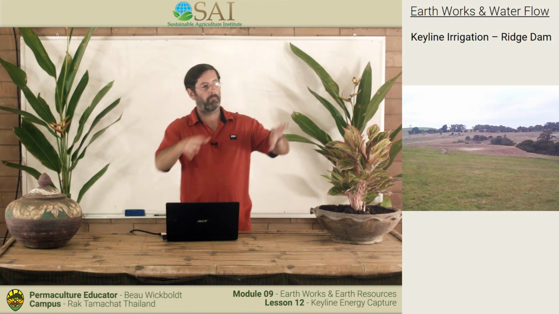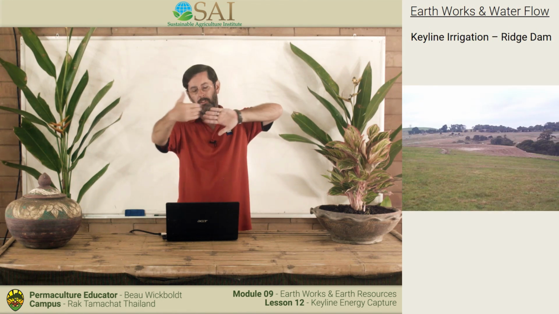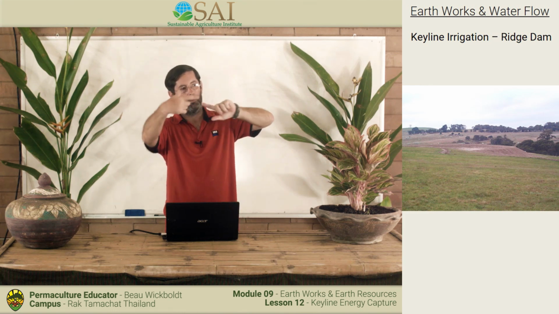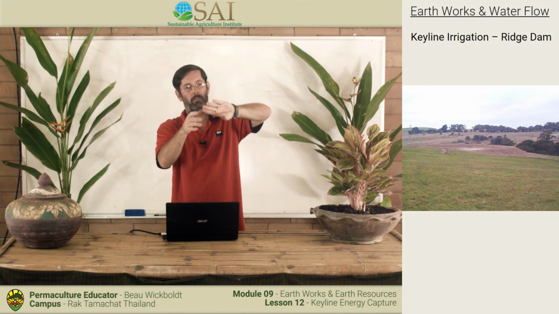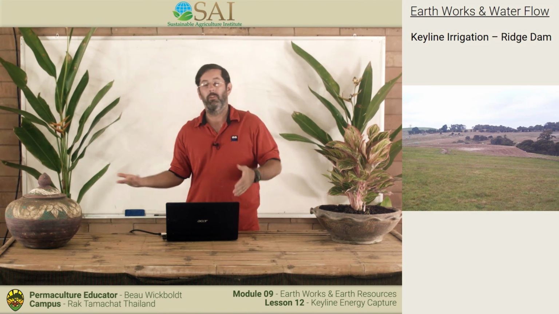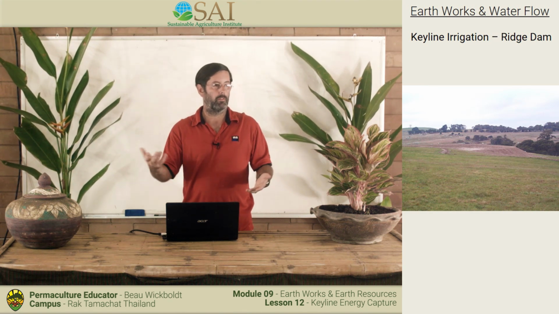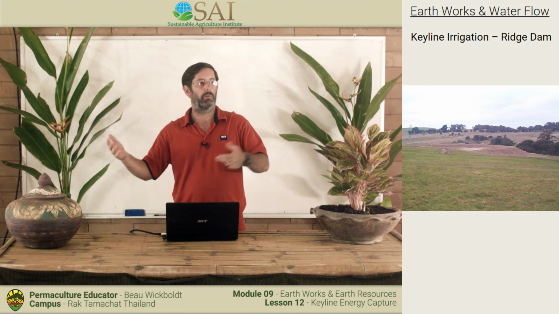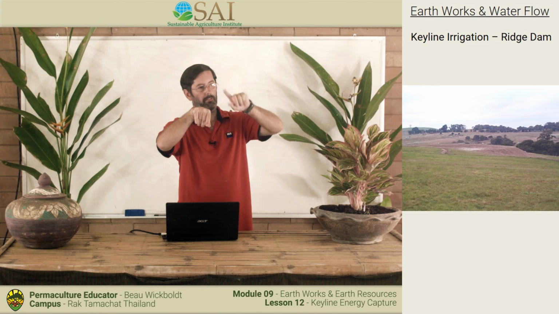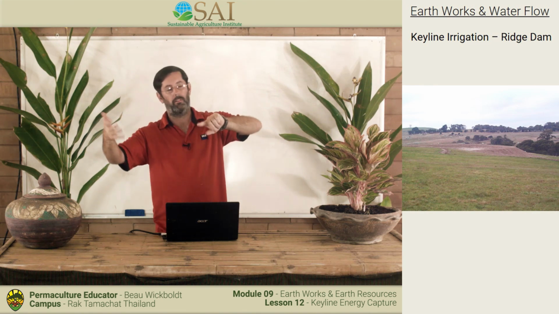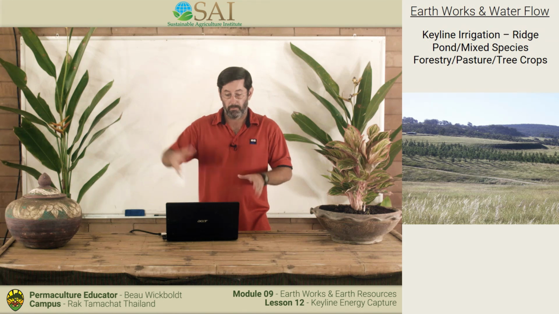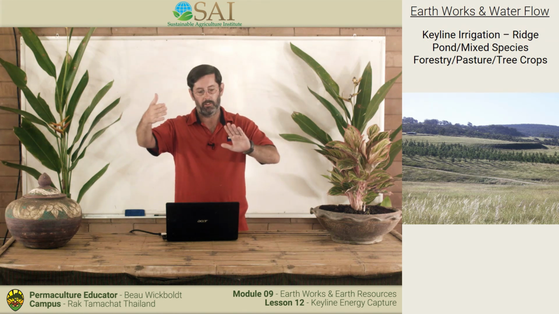Another ridge dam. On the hillside topography, we see the dam looking from the side this time, and that big ridge and that water sitting up on a ridge. And now, when they let the water out, anything below you can irrigate. And you irrigate it without energy. So gravity irrigation is what people are trying to do. They're trying to bring the water from the valleys to the ridges, and then from the ridges, they irrigate the valleys. So this is a big ridge dam sitting in Australia.